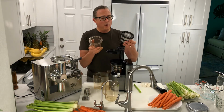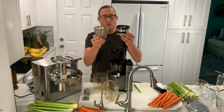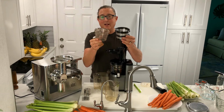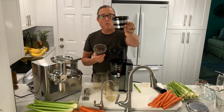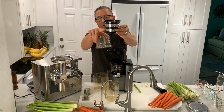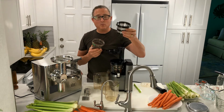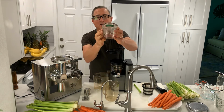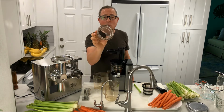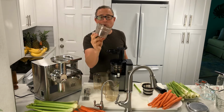One other point I will note about additional attachments that come with the Nama juicer. We have 2 additional juicing screens or blanks that come with it in addition to the fine mesh screen that I was showing you just a second ago. We have one with some larger holes on the screen. This is what Nama labels as a smoothie screen, so for making smoothies or very pulpy type juices is what I think they have in mind with that. And they also have a completely closed blank here. This they label as the sorbet attachment so that you can actually make frozen fruit sorbets with this attachment.